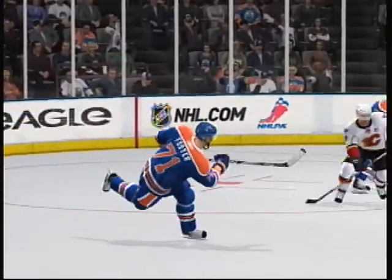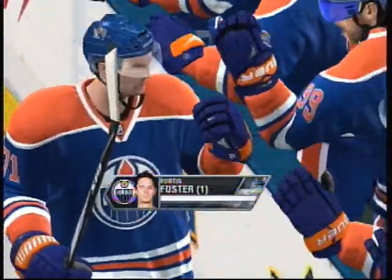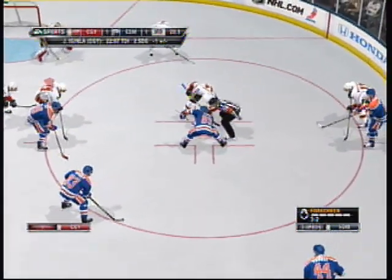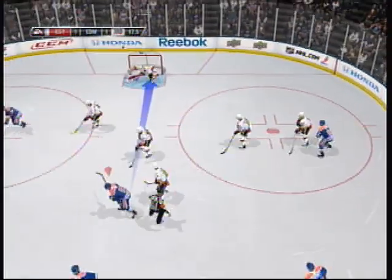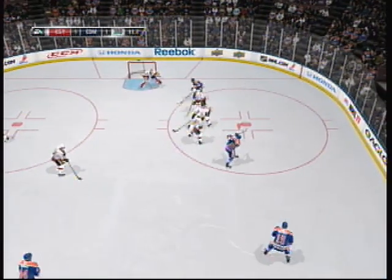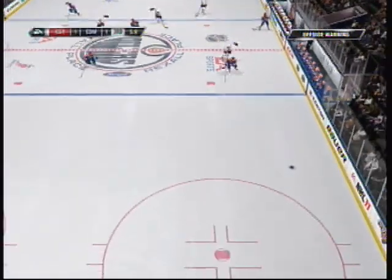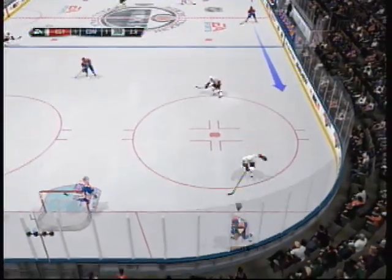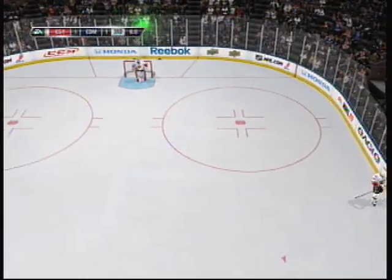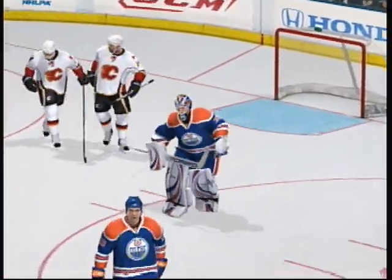Now we've seen this guy do it in the past — just blast BBs. And that time, his launch was perfect. You love to have those chances on the ice, but he just didn't get it over the net. Reguerre's effort right there is unselfish — that's putting the body down, paying the price. He blocks the shot. Third period has come to an end. This game is tied. We'll see if we can get a winner in overtime; if not, then we'll do it through a shootout.